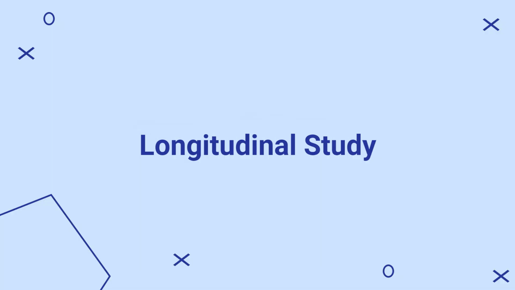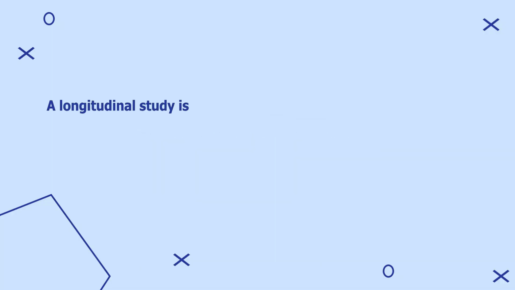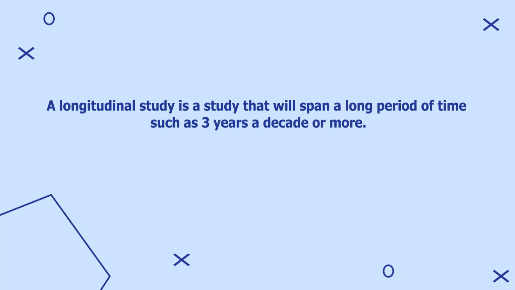Now let's look at a longitudinal study. A longitudinal study is a study that will span a long period of time, such as 3 years, a decade, or more. Now, because of the large amount of information collected in qualitative studies, most qualitative researchers rely on the cross-sectional approach and only collect their qualitative data for a short period of time.